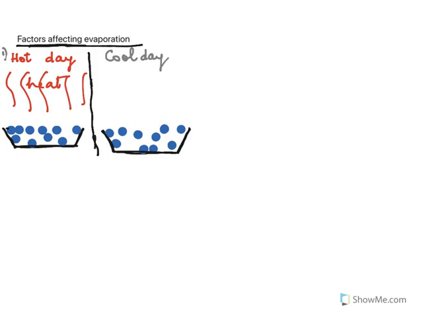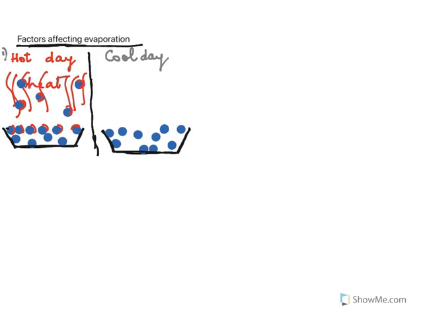And you definitely know evaporation will take place faster, because since there is a large amount of heat, these water molecules will receive this heat. There is lots of heat available for these water molecules, and then they would escape into the surroundings very easily, since there's a large amount of heat available.